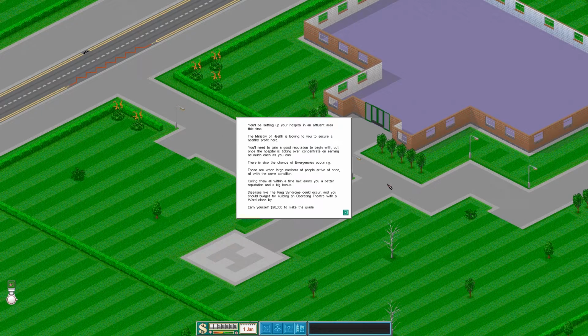Boss. You'll be setting up a hospital in an affluent area this time. The Ministry of Health is looking at you to secure a healthy profit here. You'll need to gain a good reputation to begin with, but once your hospital's ticking over, concentrate on earning as much cash as you can.